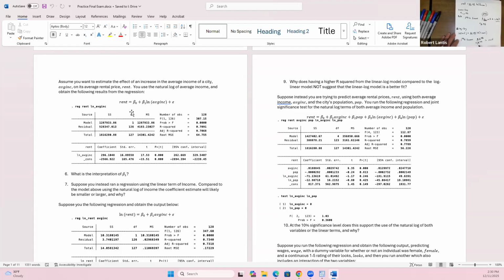So if I'm thinking about things in terms of percentages, do I have to divide by 100 here? What's likely going to be true about that coefficient from my log-log model? It's likely going to be quite a bit smaller, right? Because even if I see a $2.96 change in rent, that coefficient will show up as 296. So anytime I have these linear log models, I'm always dividing that coefficient by 100 to get the actual effect size. So the coefficient itself is always going to be rather large because I have to divide it by 100 to put it in terms of the units of y.